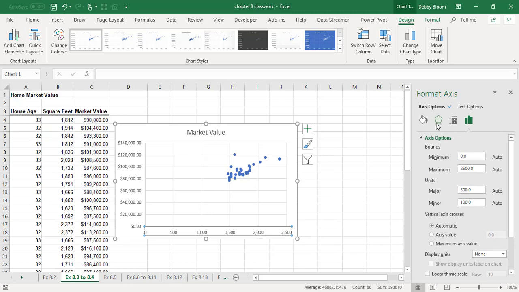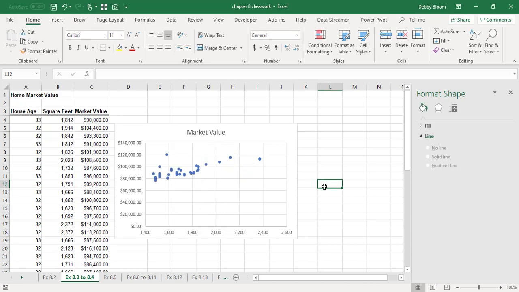Notice now on the right hand side I have my bounds. So in the minimum, instead of 0.0, I'm going to backspace, and type 1400, and then just click away. Notice my x-axis now begins at 1400.